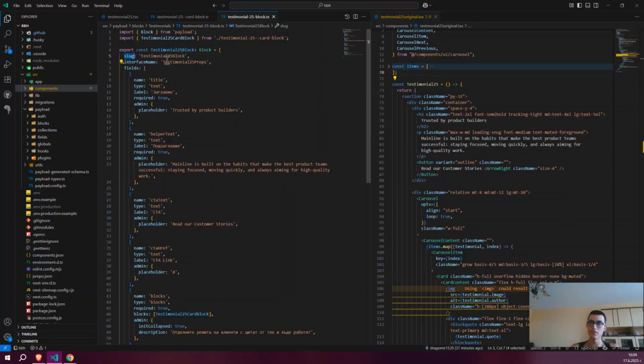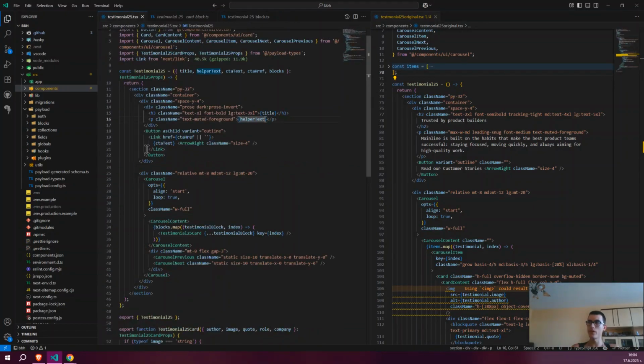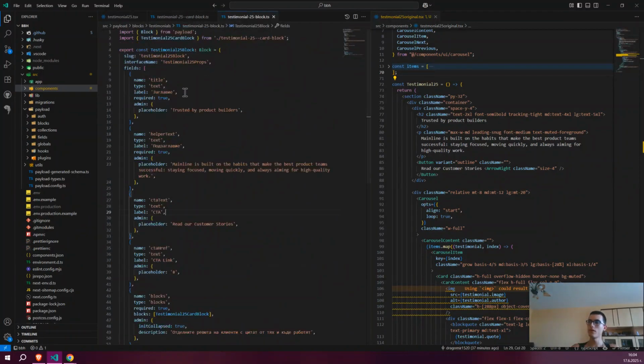It's like an ID. The interface name is not required, but highly recommended because later you can use all the types coming from Payload into your UI, which I'm using.